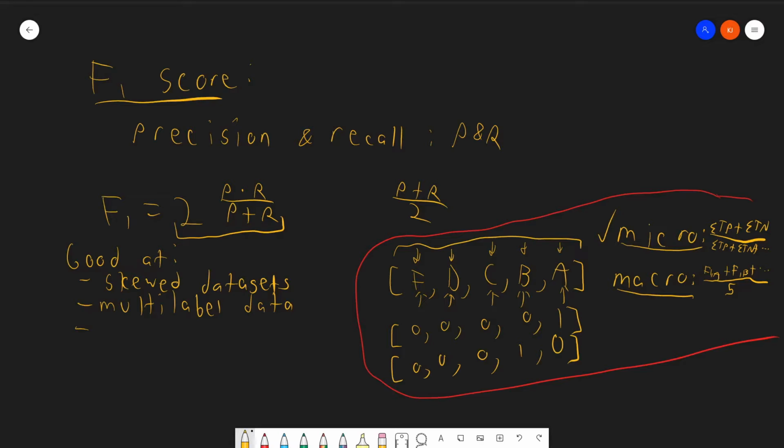But if you are focused on precision and recall, then this is what you would want to use. Now, if you are focused on just one of these, then you might just want to choose one or the other. You don't necessarily need the F1 score if you're not needing both. But that's overall the F1 score.